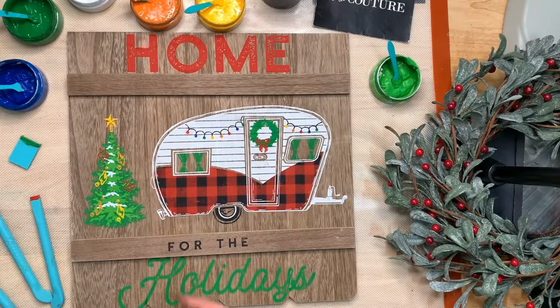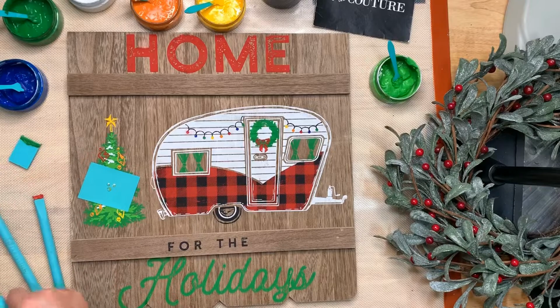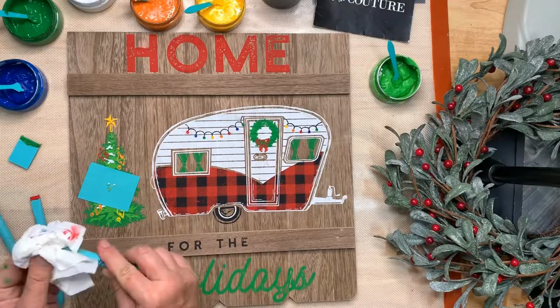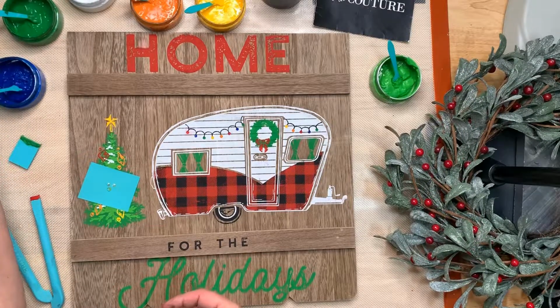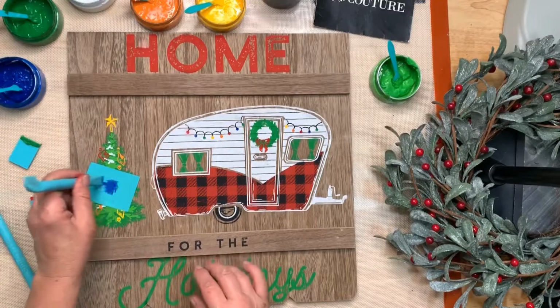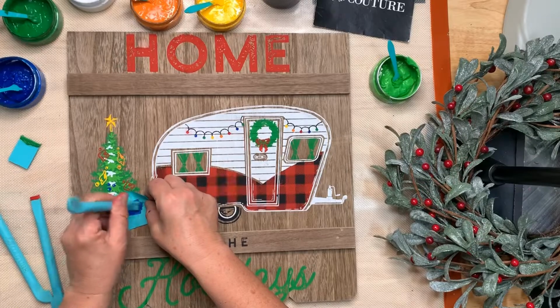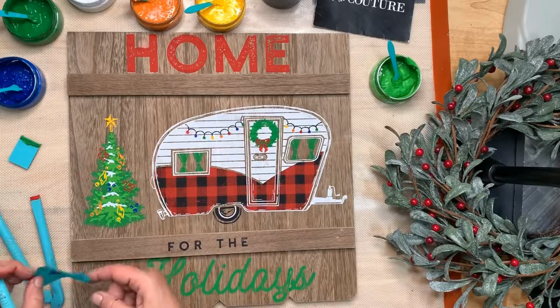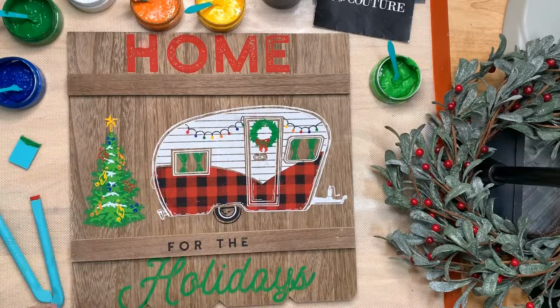Okay, and then we'll do these in blue. So we'll have some blue on there too. So that'll be cute. And I'll just wipe one of my little squeegees off. We can use this for blue. Just dab your little multi-tool down into the blue. Okay, we'll just put some here and there. And let's put some up here. And that looks good. All right, so I think we're done.